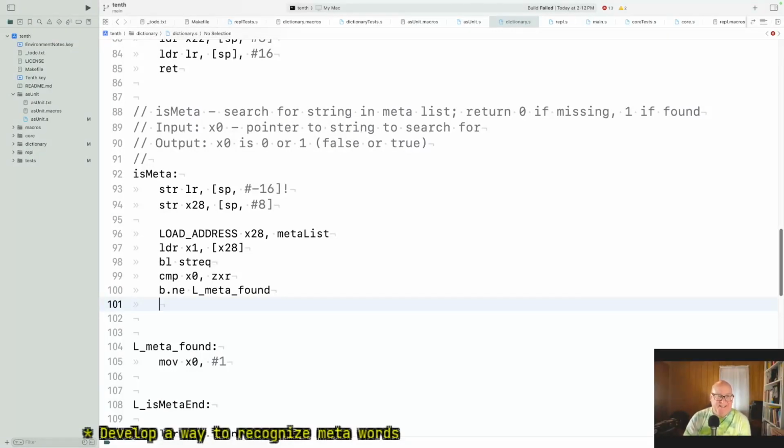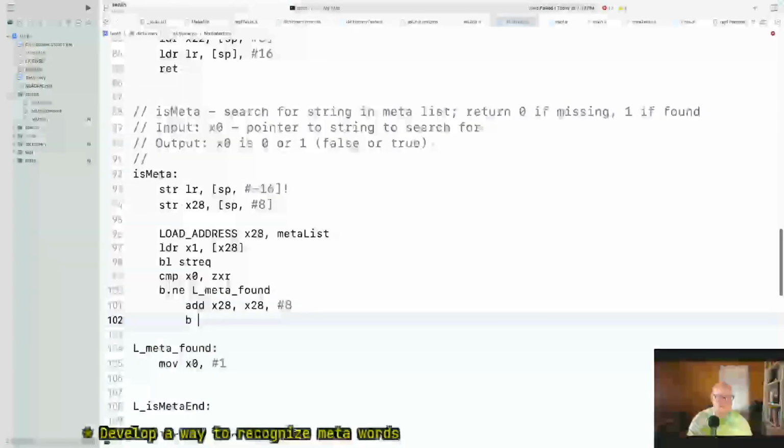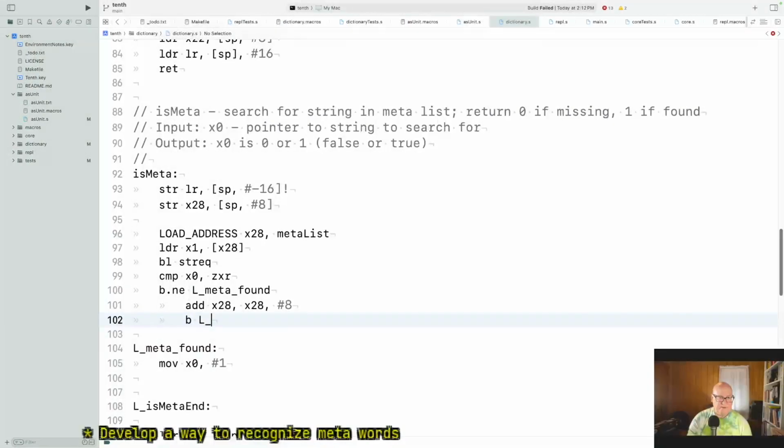What are the odds? Okay. X28 points to meta list. That's the first entry. Okay, so now I need to move to the next entry. So I need to add X28 gets X28 plus 8. And I need to branch back to L meta keep looking.